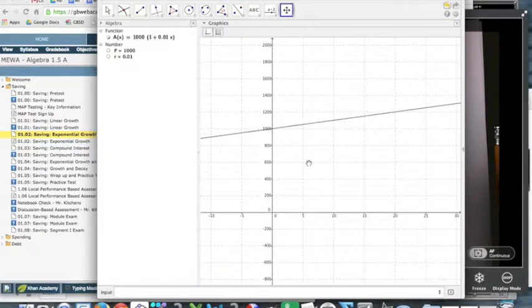So if I wanted to know how much money I would get back if I left it in that account for 20 years, I'd have to go out to 20 years, which is here, and come up this line here until I intersect that line and go across. I'd make about $1,200.